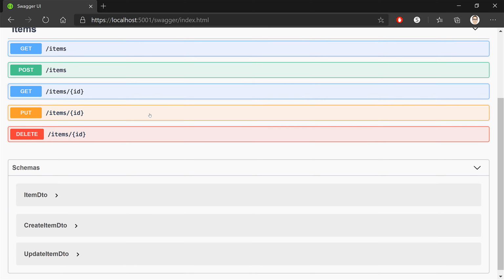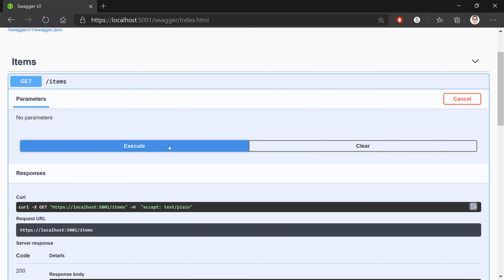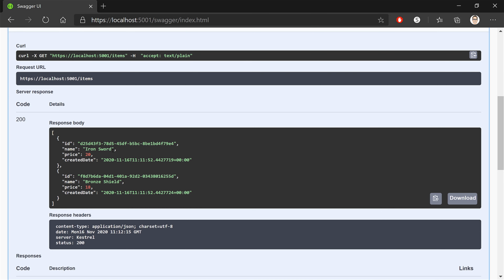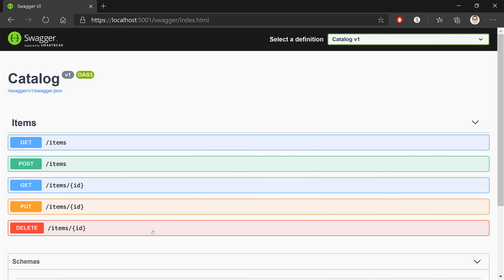So if I try to get the items again, let's see what happens. Only have 2. So no more potion available here. And yeah, so that will be the end of our routes. And so at this point, we have an API fully implemented with get, post, put, and delete methods.